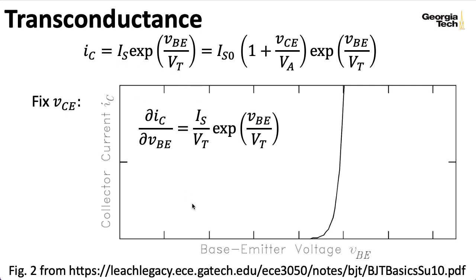The derivatives of these kinds of functions are pretty similar. So, I can look at this expression here, this IS times this exponential form, and notice it's just the form here. So, I can replace that whole mass with just the collector current. So, I can say that the transconductance is the collector current divided by VT.